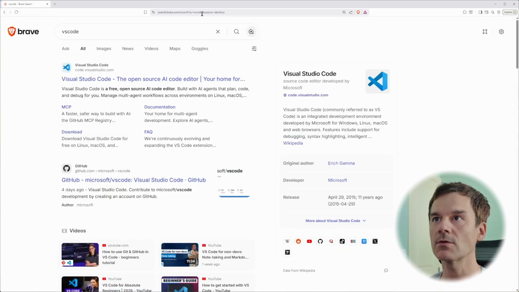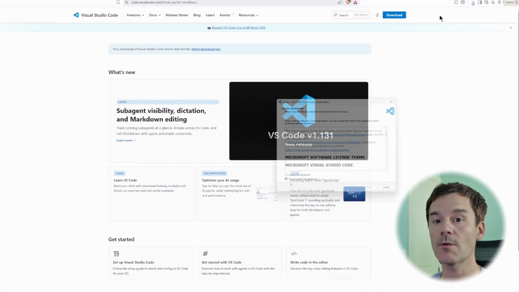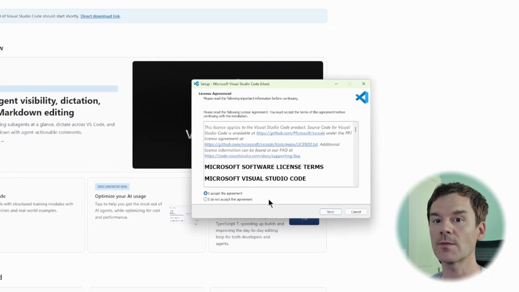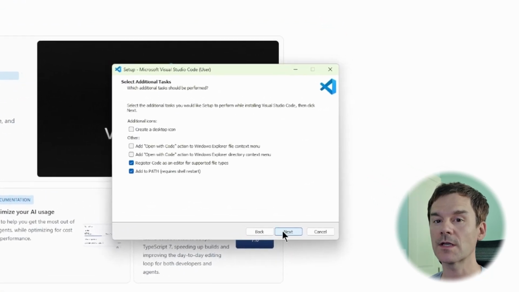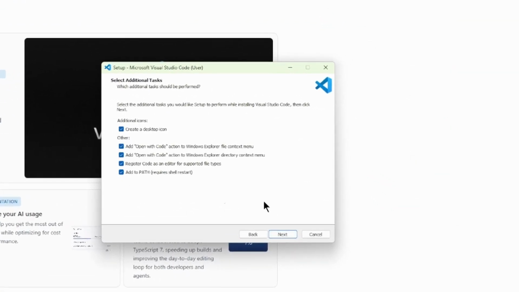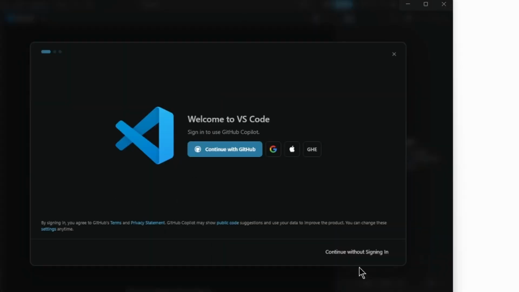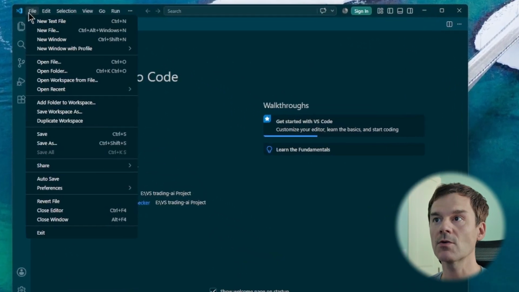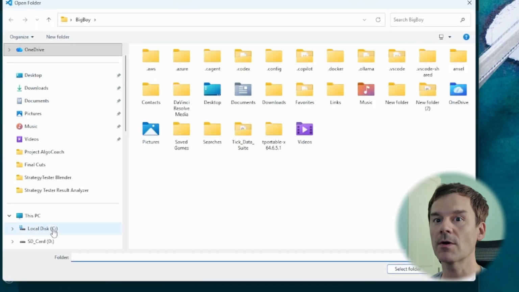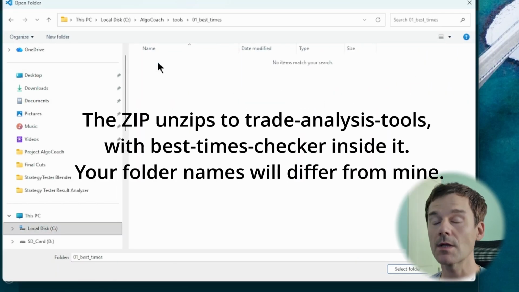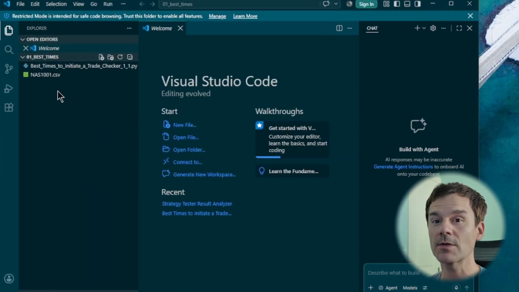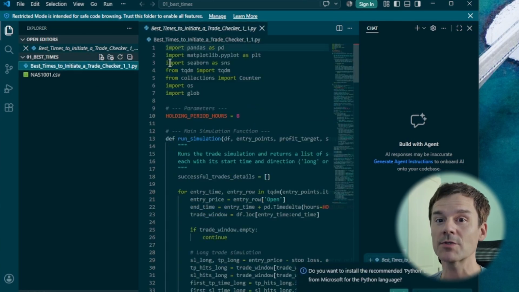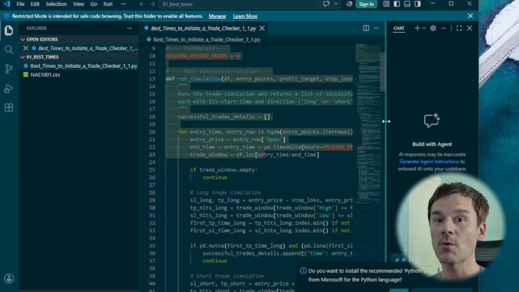We're gonna download VS Code. I'm gonna show you how I do it so that you don't have any problems with your setup. VS Code is already installed. Now we're gonna go into the folder where you downloaded the Python script to, and you can always get this Python script directly through the link in the description. So go ahead and get it right after you watch this video.